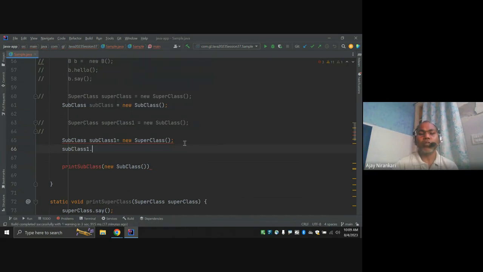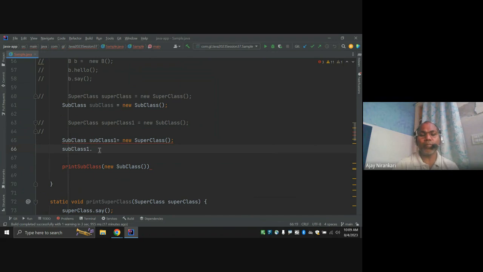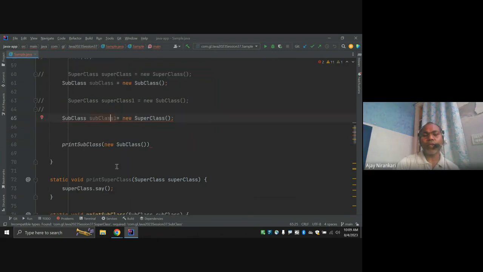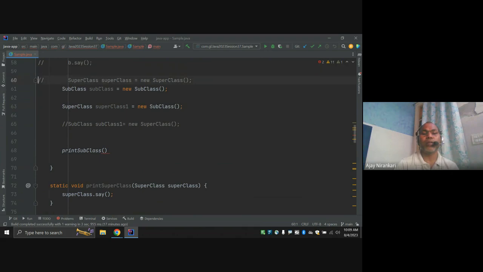Notice that the compiler is not allowing me to write this code, because this is a compiler error. I am trying to say the same thing in this way, whatever the assignment: this is not allowed, this is allowed, this is allowed, right?